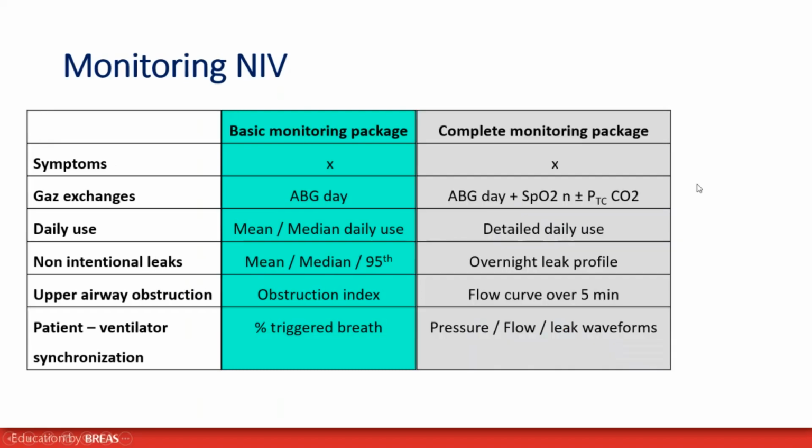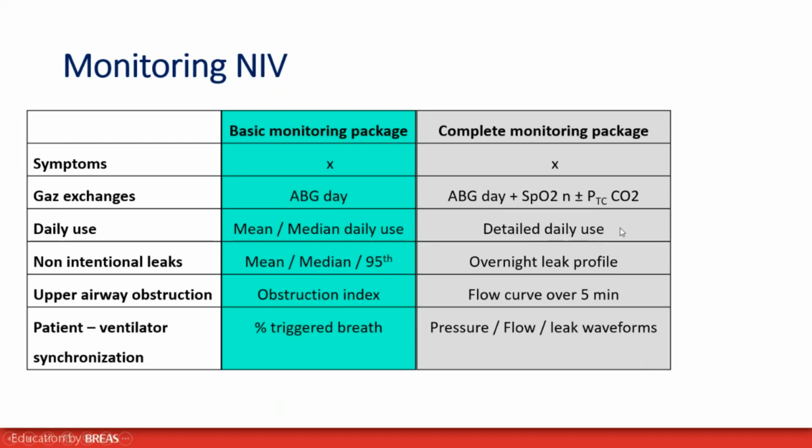However, with this basic monitoring package, we can see if there are problems, but we cannot know the cause of the problem. And this is why in my practice, I use a more complete monitoring package, which is the same for the symptoms, the same questions. In terms of gas exchange, on top of an arterial blood gas during the day, we add a nocturnal recording, either nocturnal oximetry or nocturnal transcutaneous capnography, or a combination of both.